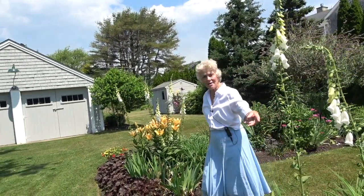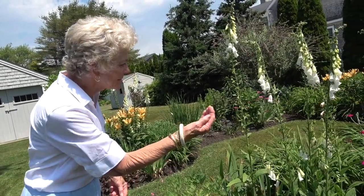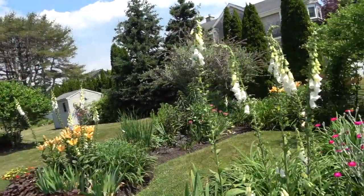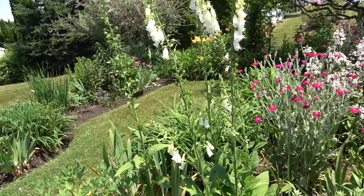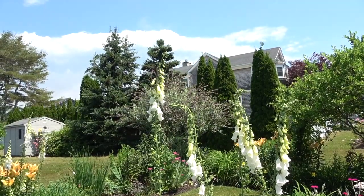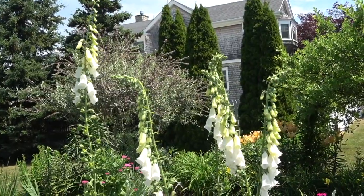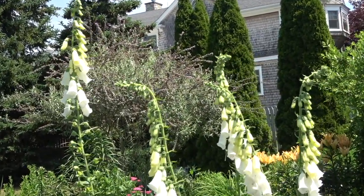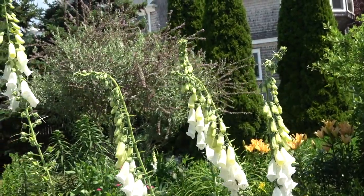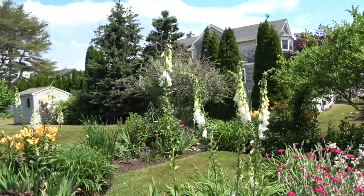And do you see how the bee, if you catch one of them, the bees actually crawl up inside the blossom. And it's just amazing to me. See, oh, there they go. It's just a very wonderful plant in my estimation. So I'll save the seeds. There they go. There's a honeybee going in there. No, I don't know that's a honeybee. It's got a green head, so I don't think so. But I will save the seeds and scatter them about and keep my fingers crossed that 2 years from now there'll be more of them.